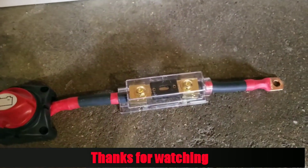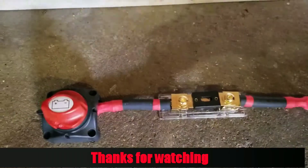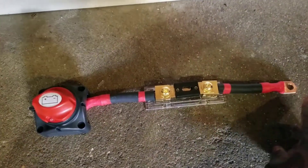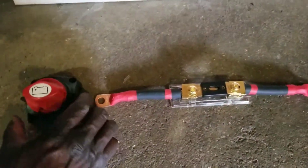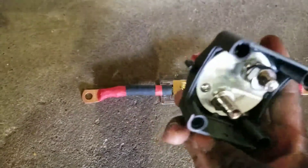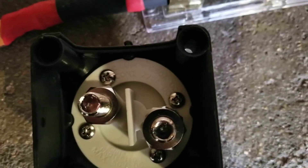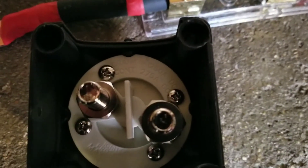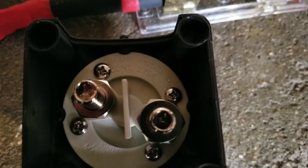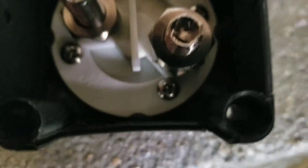This cover goes on top to protect the circuit so nothing gets dropped into it — too hard a cable or battery lug could cause a problem. This one can handle up to about 300 to 400 amps. You can see right there it's rated to 1000 to 1250 amps DC continuous at 275 amps.